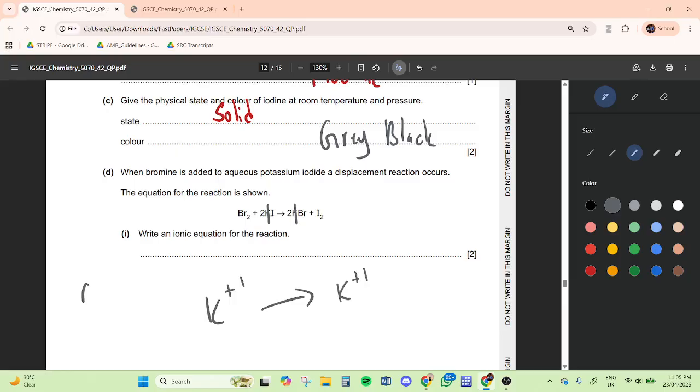Bromine goes from having 0 to -1 because it goes from Br2, which obviously has 0, to 2Br, but it's bonded with potassium. So if potassium has +1, bromine is going to have -1. So you're going to include bromine there. It's going to be Br2 plus 2I. So what's the charge of iodine over here? If it's with potassium, it's going to be minus. And you're going to draw an arrow. Now bromine is the one with the negative charge, and iodine is the one that has a net 0 charge.